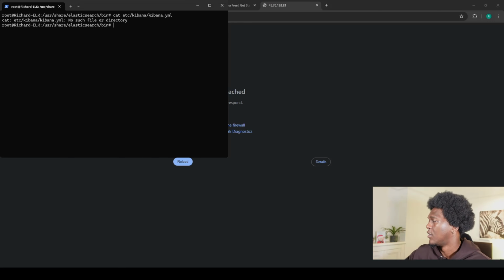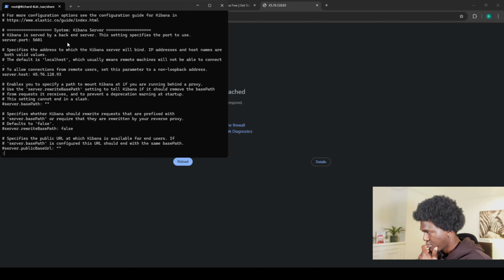Okay, so I figured out what was the problem. That's why I said, with Linux, you gotta be careful with every single thing, basically. So the problem was I didn't have the slash in front of the etc. So if you do a cat etc, it doesn't recognize that I have the root directory, which is the first slash. That's why we couldn't find it. But if you do this, you put your slash first. I'm just gonna pipe it into less because I have something I want to see.